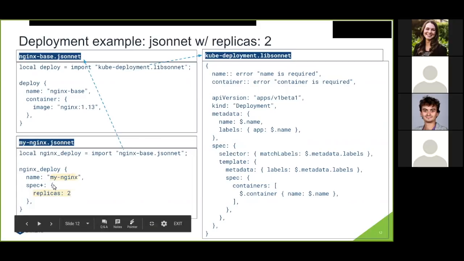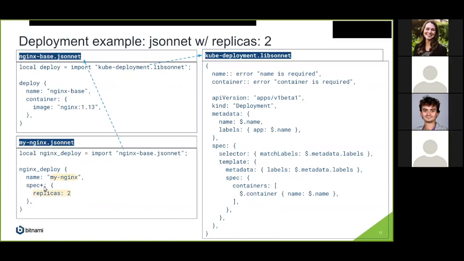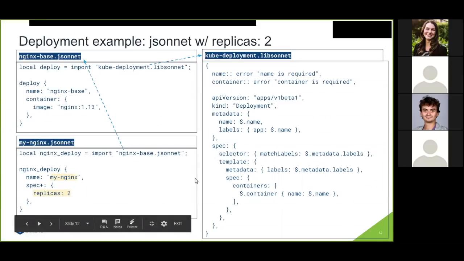By the way, there is something subtle here. You can see spec plus colon. This is a language construct indeed. If I didn't put that plus here, you can imagine what will happen. Spec will become just replicas equal to, completely ignoring what I'm carrying from the spec on the right. So this spec plus is a language construct that smells kind of object oriented. Essentially, I'm deriving this from the base spec, and I'm overloading it with this particular field, with this particular value.